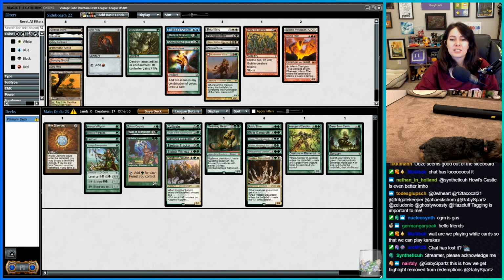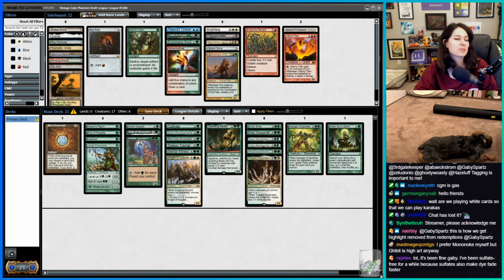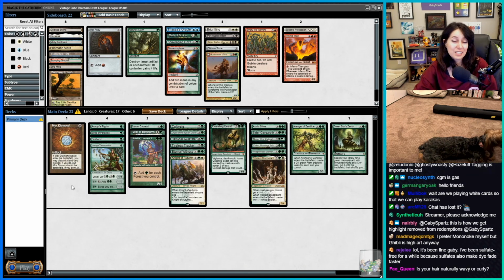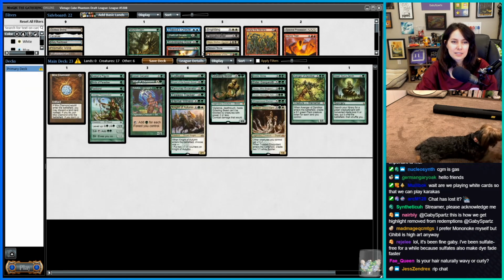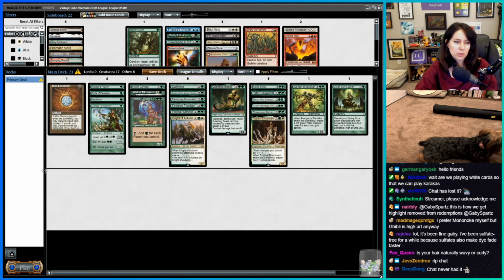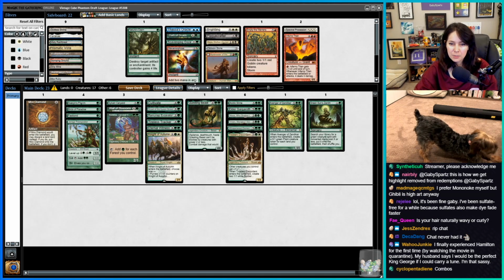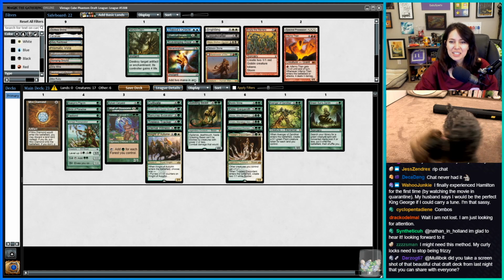Oh yeah, chat has lost it. They're not losing it. They've lost it already. This is how we get highlighting removed from redemptions. I'm fine keeping highlighting in redemptions. I think it's fine. I suppose you could overuse it to the point that we lose it. Oh, interesting, Reej. I see. Well, I was using sulfate-full shampoo, I guess. Finally experienced Hamilton for the first time. Oh my gosh, so good.